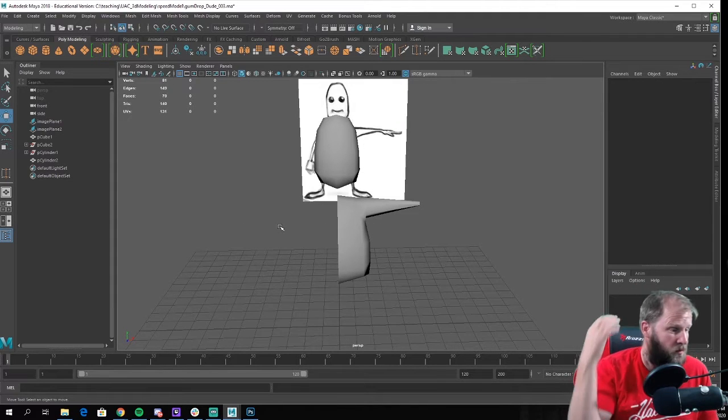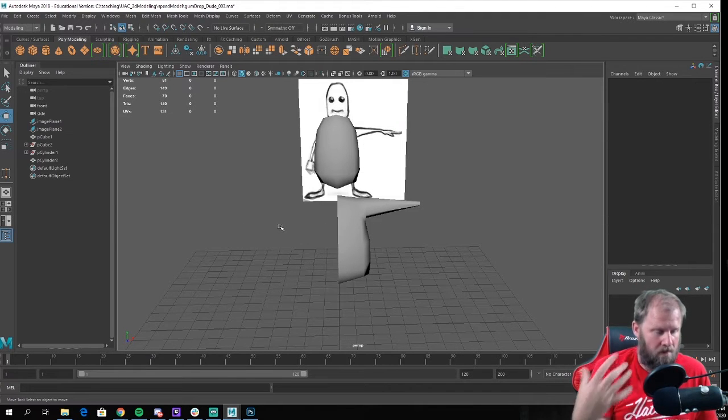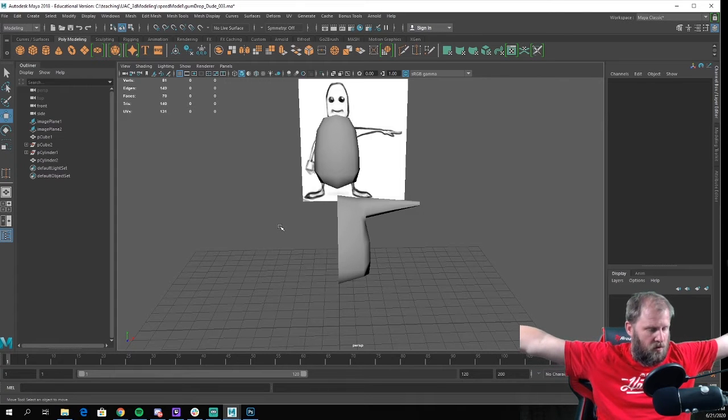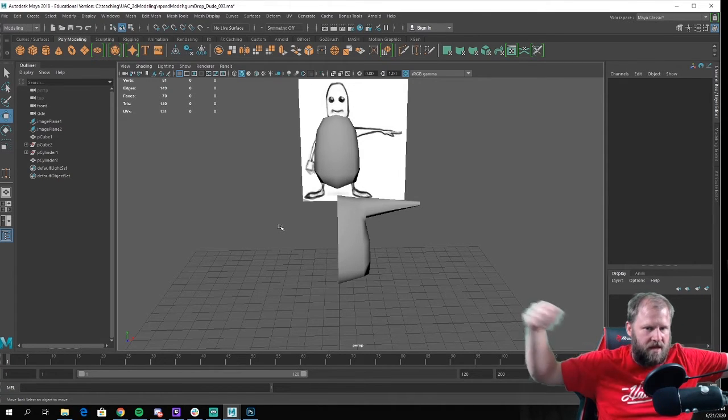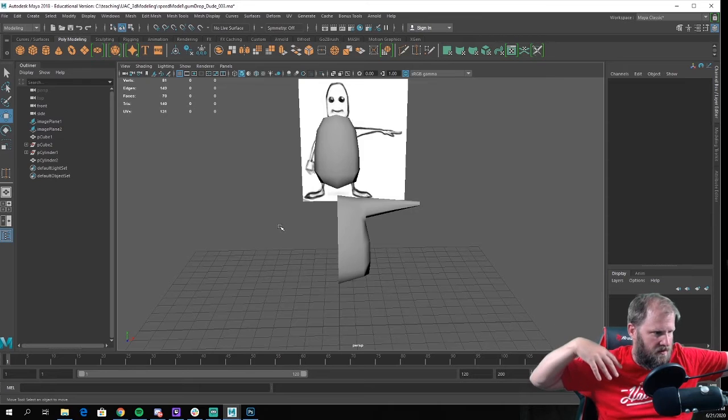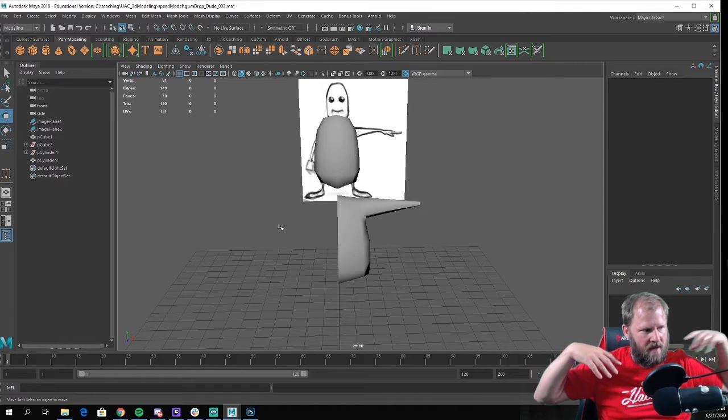All right, so we're cruising along now. But here's a good tip. So we talked about finding references of our characters in a T-pose. I'm holding out my arms. But we want the character to be symmetrical and straight ahead. Because it was just like we talked about earlier with the torso. It's actually infinitely easier to only have to really model one side of a character and have it automatically be symmetrical in the other.